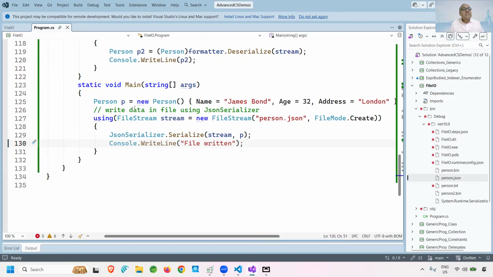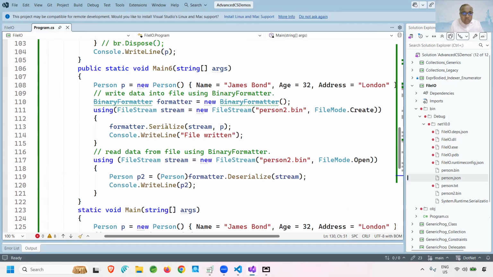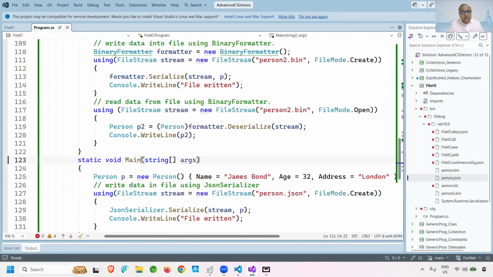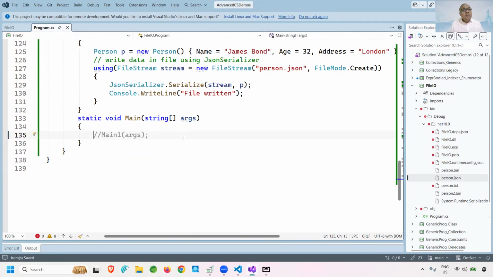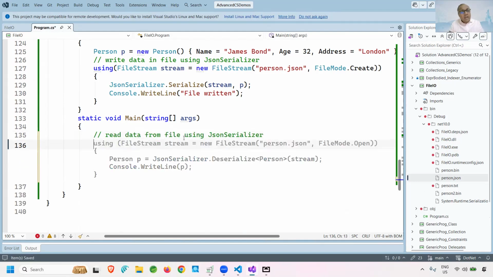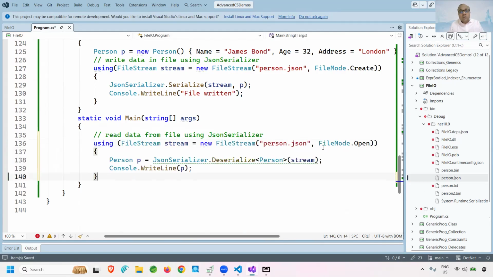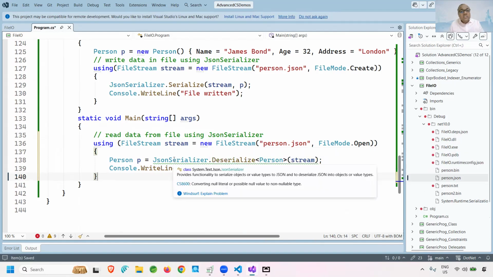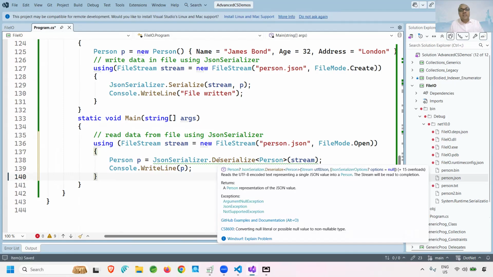How do I read this data back? To read it back, we will write another Main, and again read the data from the file using JsonSerializer. Again I'm creating the file stream, here using FileMode.Open, and then I use JsonSerializer.Deserialize.